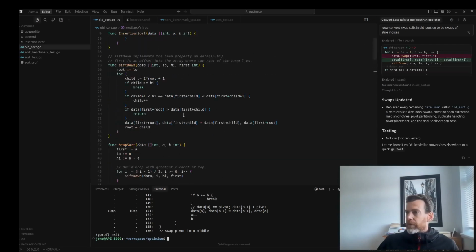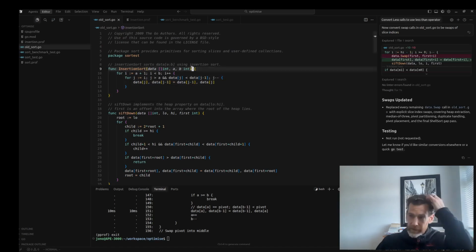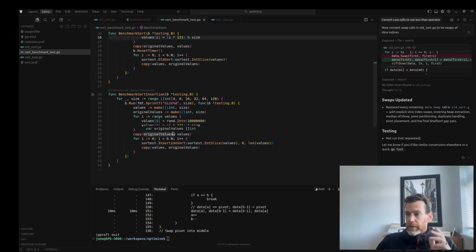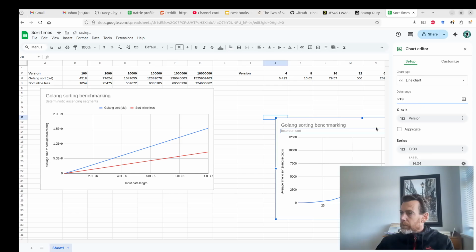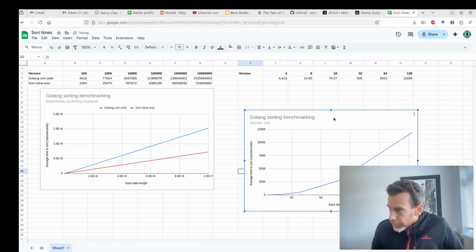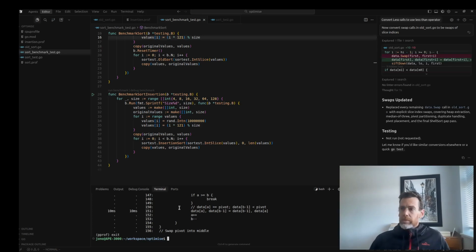Next, I thought we'd spend some time looking at insertion sort, which is like the base case. So that's why I made a separate benchmark of it. I've got a separate benchmark test. In fact, let's just put that up. Let's just make the chart. I have room for it in the spreadsheet. There we got it. Okay, this one is a bit more of that sort of quadratic look. So kind of a little bit more like what we would be expecting. So let's have a look at what happens. Preprof of insertion sort.